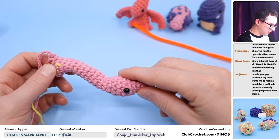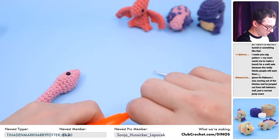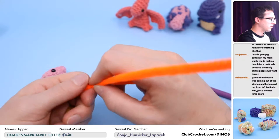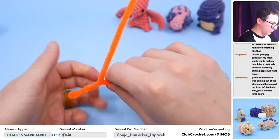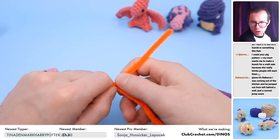Okay, next thing I'm gonna do, let's fold this pipe cleaner in half. Let's get this part done with, just to see how long we're gonna need it. Okay, and then I'm just gonna start spinning the pipe cleaner up to double its strength. So I'm just spinning it around like that to make it double as strong. Make it easy. Give it a little bit of extra. What about extra oomph?